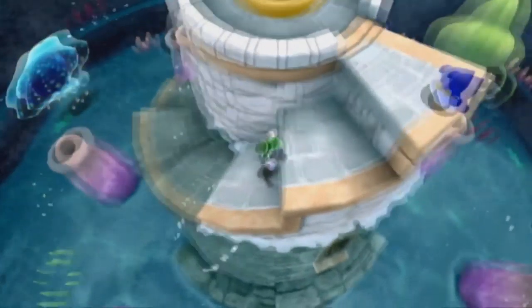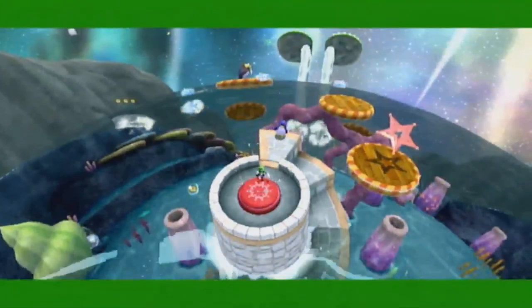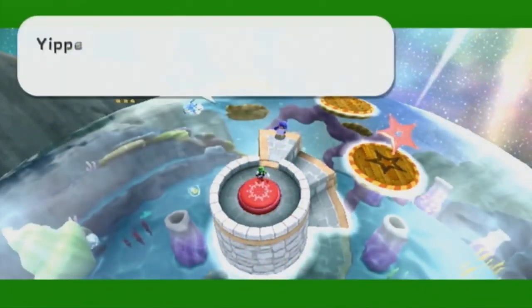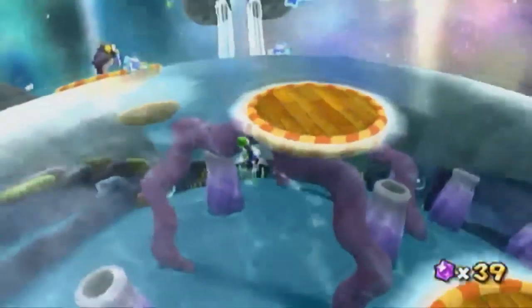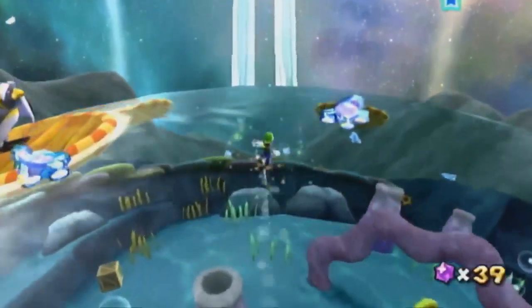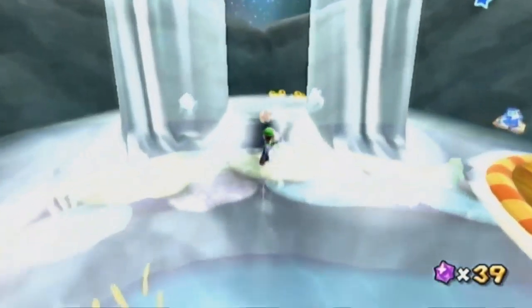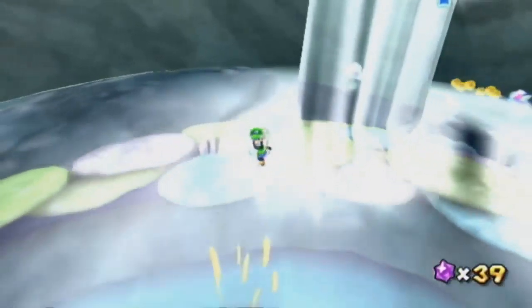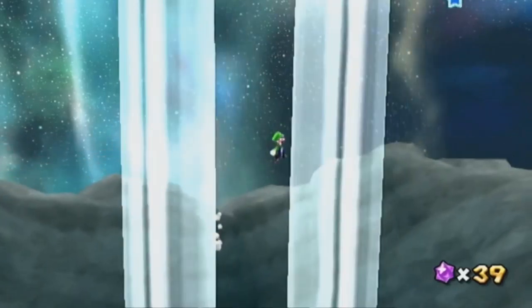And the next star is in this galaxy. The first one in this galaxy, you have to freeze all the water and everything. This guy's just showing how to spin. But you can just go this way where the waterfall originally was, which I turned to ice, and you can just wall jump up here. This is the green star, and I did wall jump all the way up here. It's actually a really easy star to get.